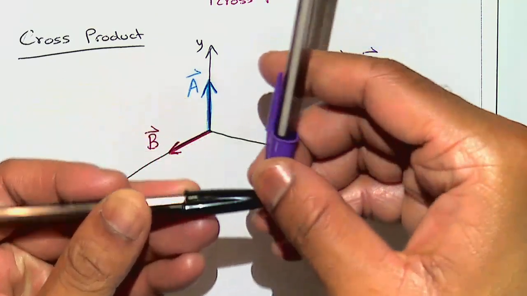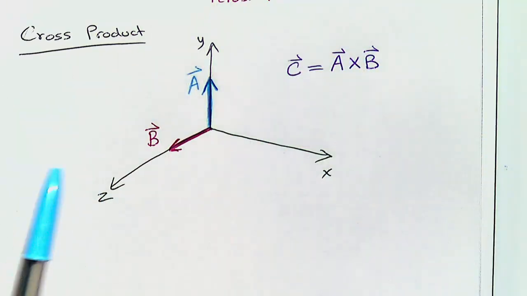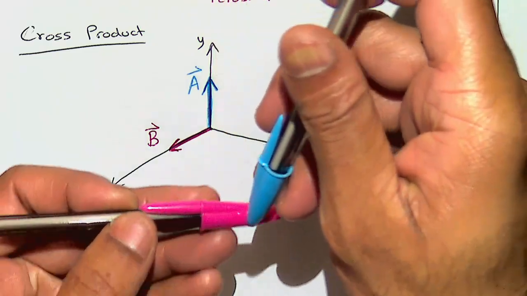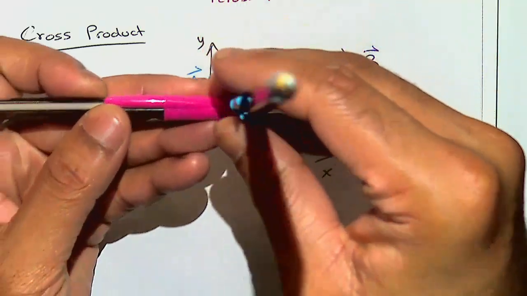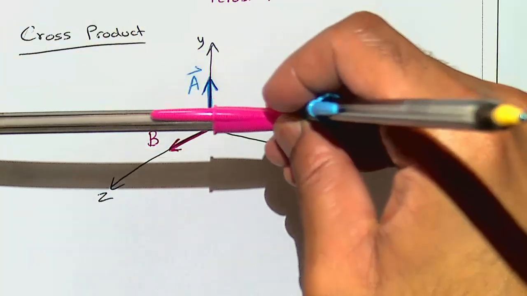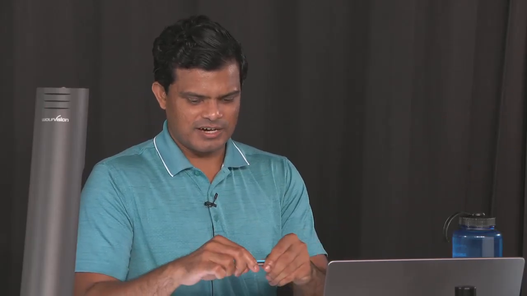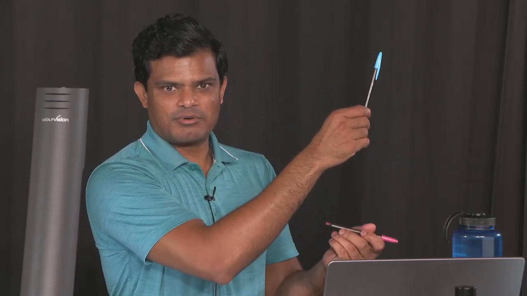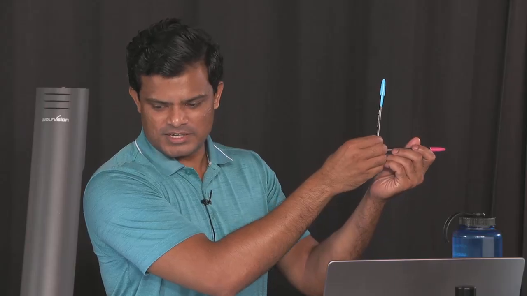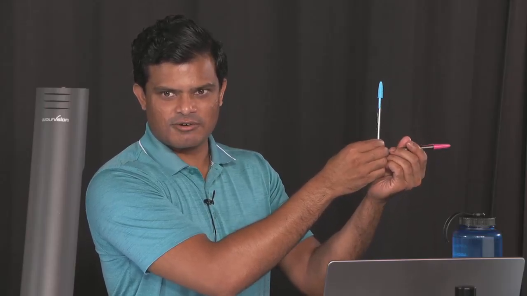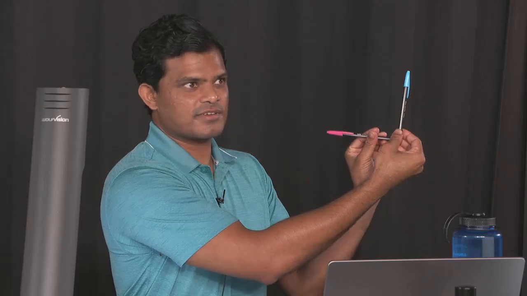You might also want to use a physical model, for instance. Let's take my pens here. A is the blue one, B is the pink one, and I can make a model for myself. If you can bring up the camera, let me hold my pens. This is kind of where the vectors seem to be pointing. Let me switch the cap so you can see the top better. There you are. I have A pointing upward like this, and B pointing on your screen to the left, I think. Is that the orientation you're seeing?